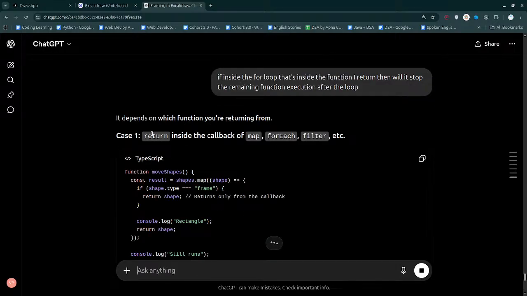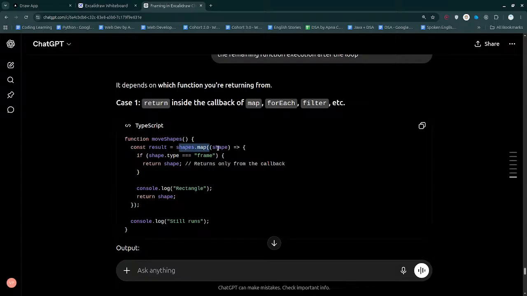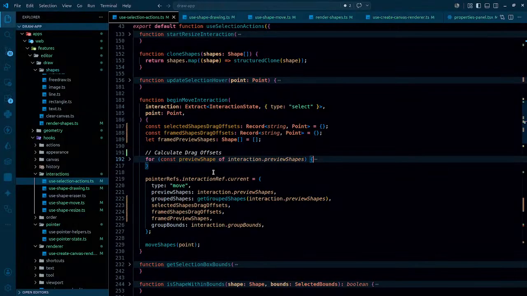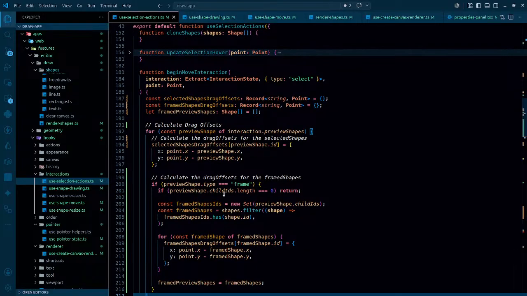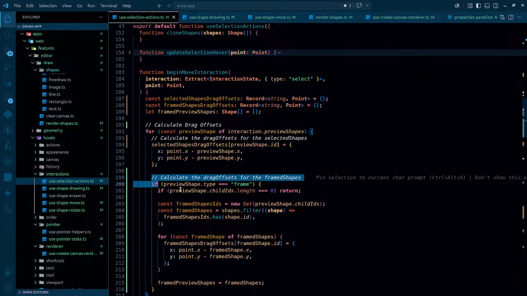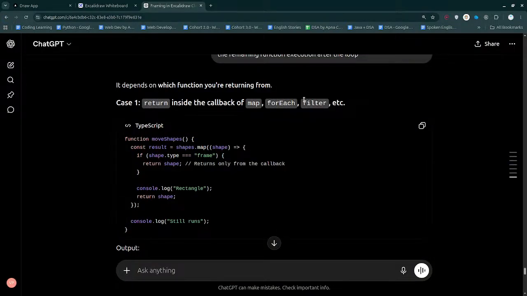It depends on which function you are returning from. Return inside a callback, like of map, returns only from the callback. In our case, we were not using forEach, we were using this, so it returns only that.